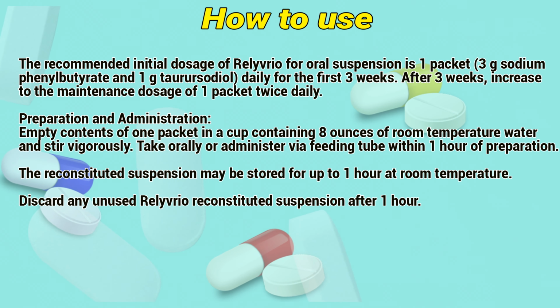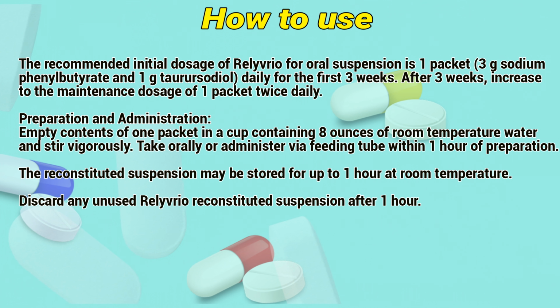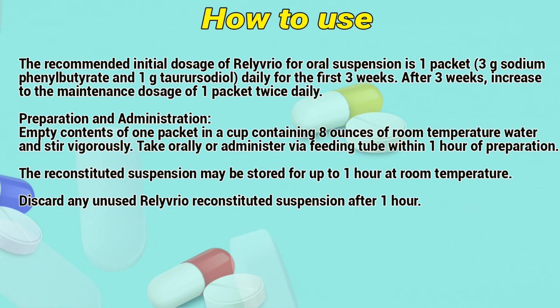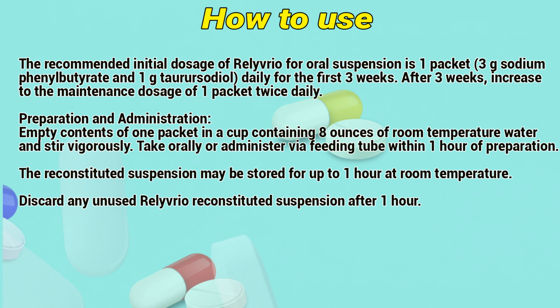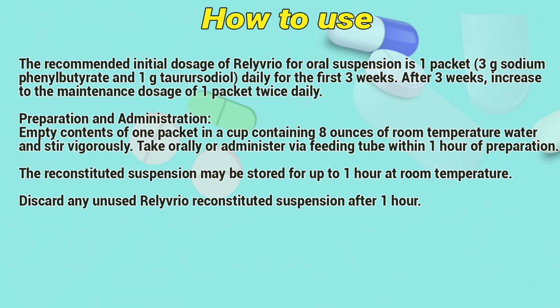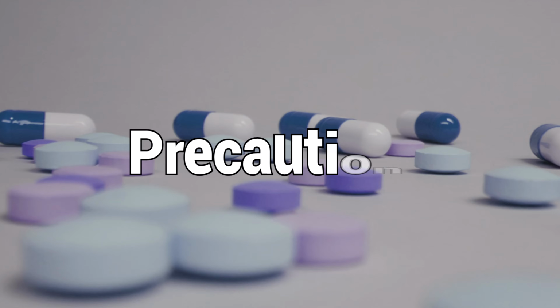Preparation and administration. Empty contents of 1 packet in a cup containing 8 ounces of room temperature water and stir vigorously. Take orally or administer via feeding tube within 1 hour of preparation. The reconstituted suspension may be stored for up to 1 hour at room temperature. Discard any unused Relyvrio reconstituted suspension after 1 hour.